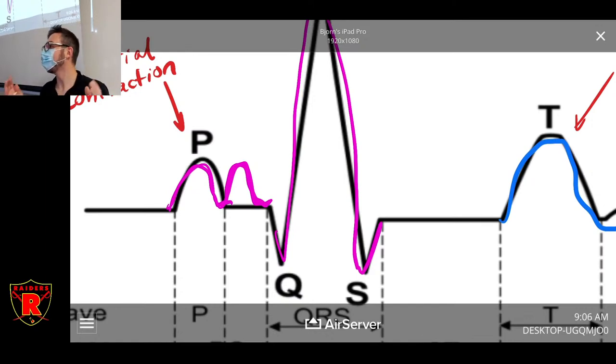Exactly. You don't have your two atria contracting at the same time. They are no longer in sync with each other. Okay? So, and that's hugely problematic. That means that the electrical activity of your heart is all over the place. So you have some kind of electrical conductivity problem in your heart. Your two atria are no longer contracting at the same time. Okay? So even just having some basic knowledge of what the ECG means, you can already do a lot. You guys could do a lot just by looking at this, okay? It's not super cryptic or anything like that to read.